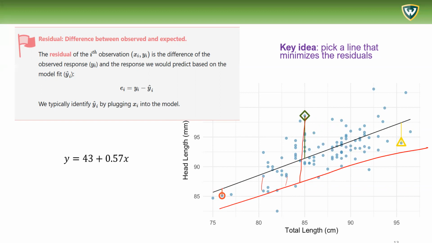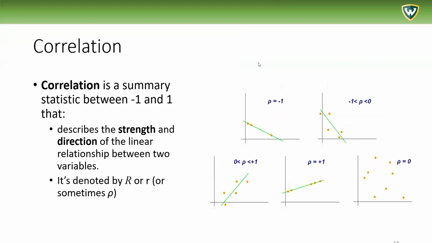So how do we know that this line right here is the perfect one and not maybe one over here, or another one over here? Well, that's the job for least squares regression, which we'll talk about later. So now we will go on to correlation.